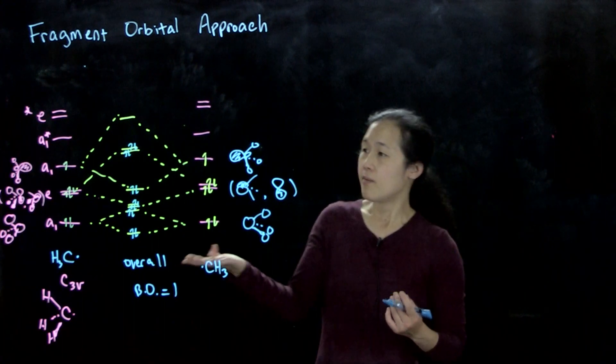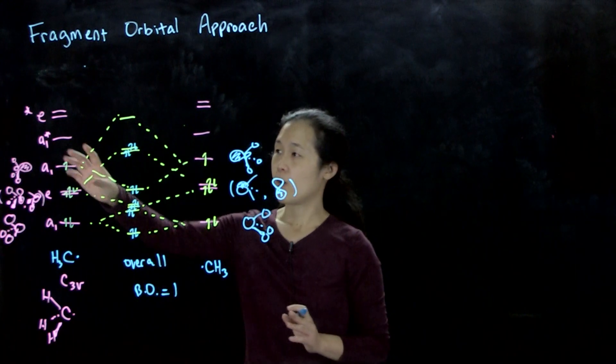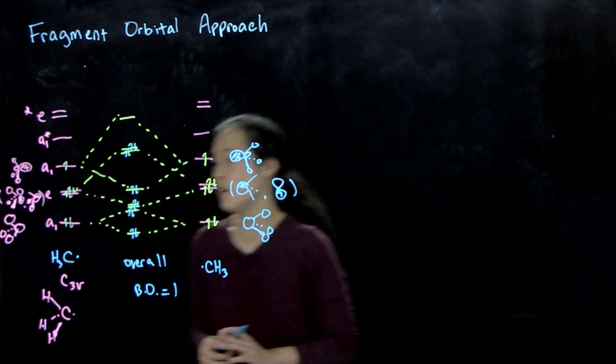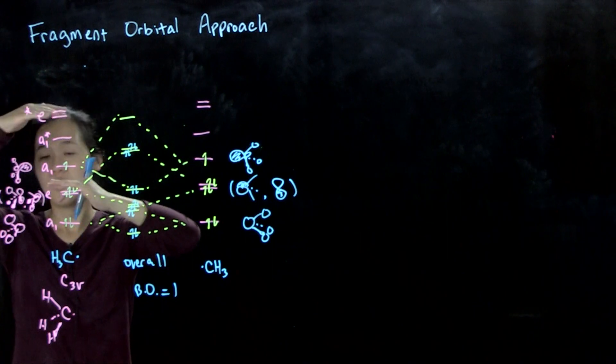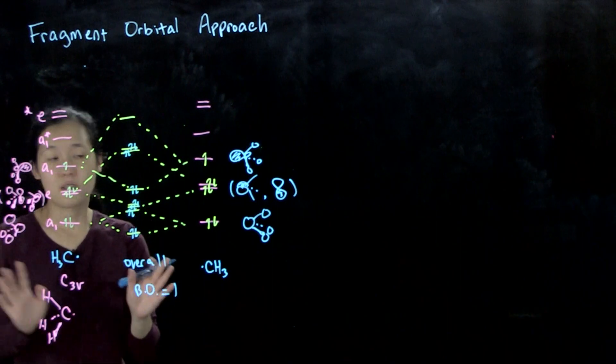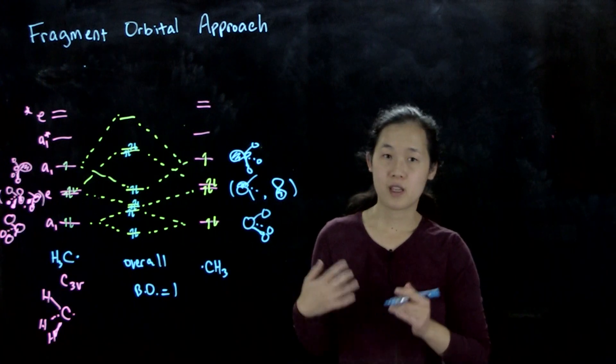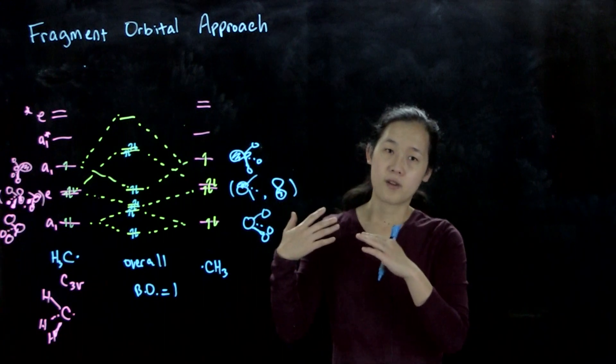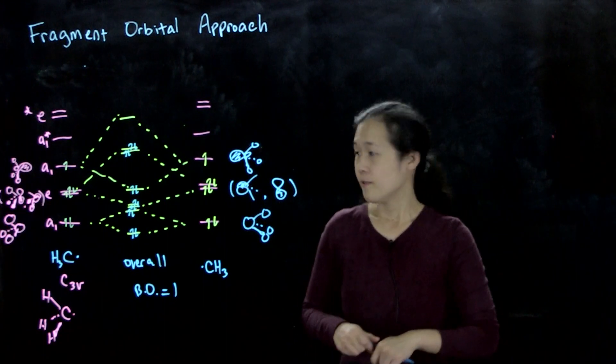One thing I'll point out is, in many cases, for fragment orbitals, it's actually easiest just to work with the HOMO and the LUMO. In this case, we just kind of did both. But usually, you can kind of get away with using maybe the HOMO, the HOMO minus one, and then the LUMO. But it depends on the molecule. In most cases, you just want to use the frontier orbitals to think about what makes the final product, because the frontier orbitals are the highest in energy and they participate primarily in chemistry.